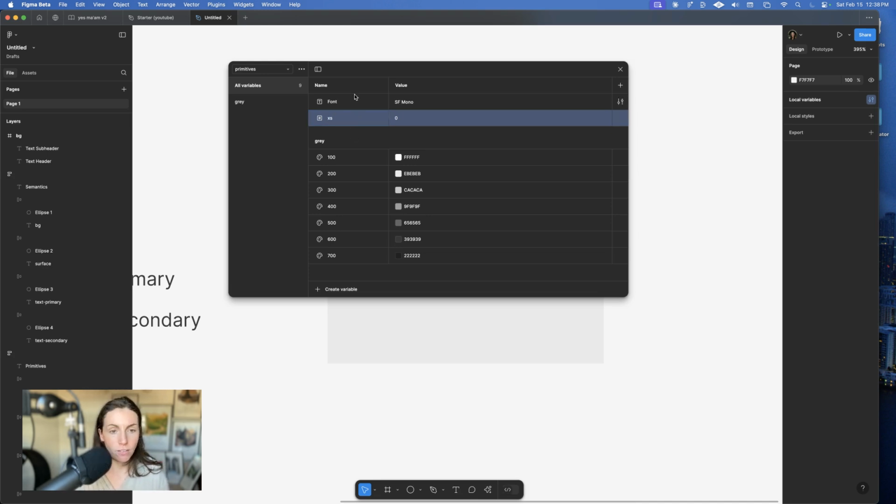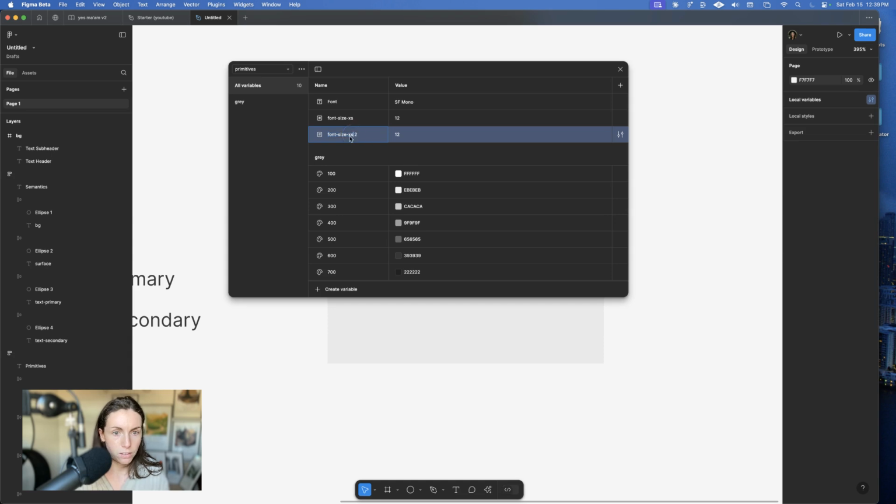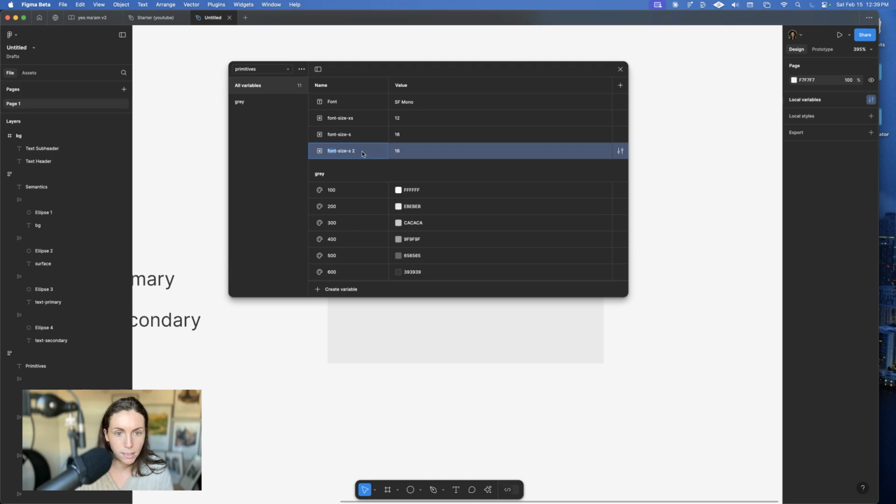Again, it depends on if you break this up into groups. If you don't break this up into groups, you cannot use extra small again. So for the sake of this, I'll just say font size extra small, and we'll make this 12 pixels. I'm going to make another one, font size small, 16 pixels. I'm only making 3 so you can see, but obviously your system will be more robust.